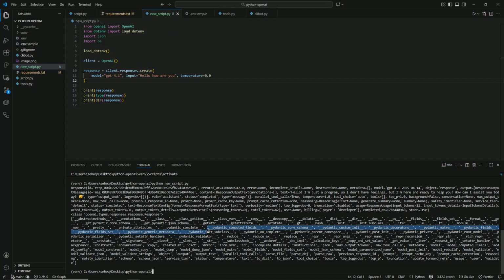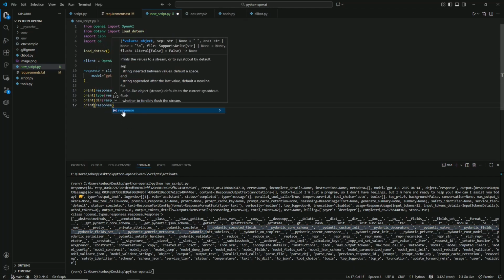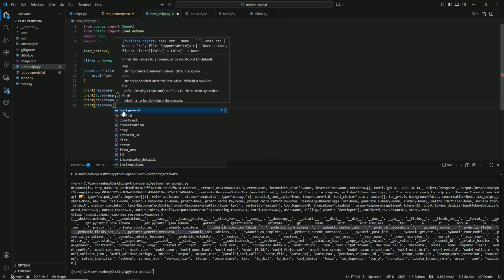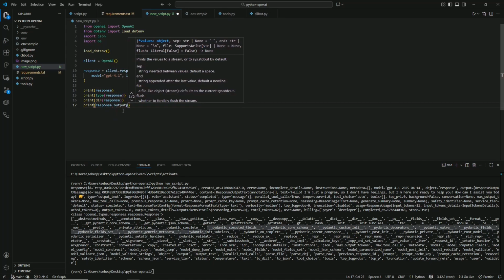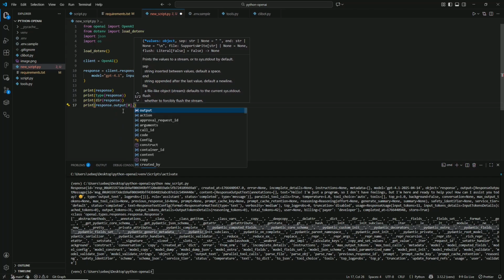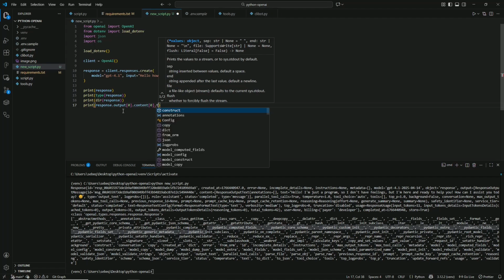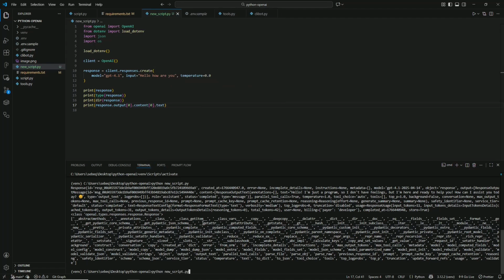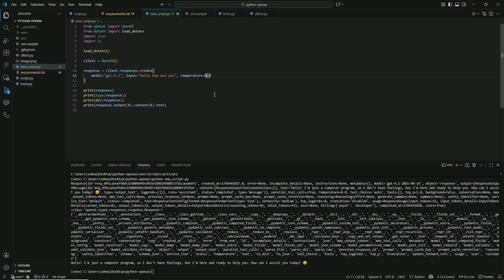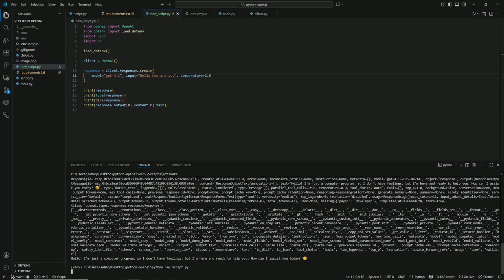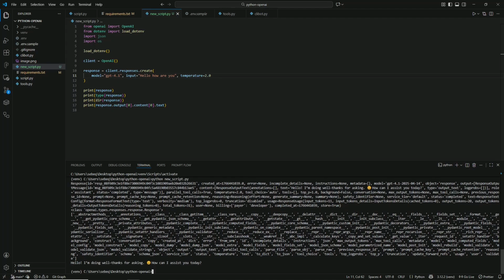Let's do just that. And before I run the script, let's also print the text. So response.output, first element in the output array, dot content, the first element in the content, and then dot text. And the max value can be 2.0. So if I set this to 2.0, we can get some pretty strange results.